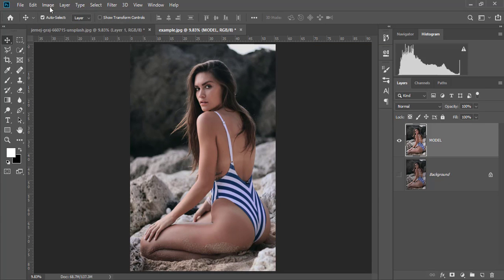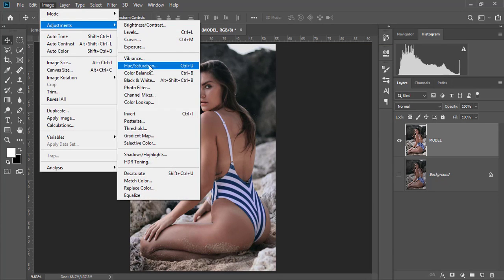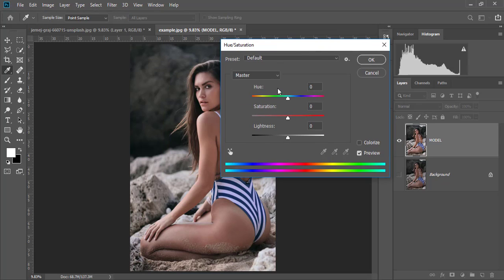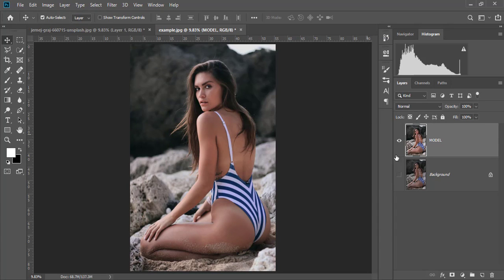Click on OK. Now another adjustment, maybe hue, saturation. Let's increase the saturation. Now if I want to decrease the brightness over here and increase the contrast too, it's not possible, because the effects are burned into the pixels of this image. If you want to do that, the only way is tapping Ctrl+Z, going back to here and doing it again. No, I'm not going to do it again. So let's start from here.